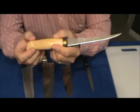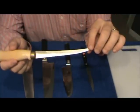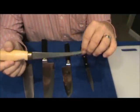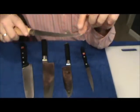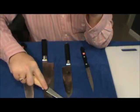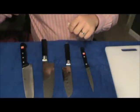This is more of a collector's type little piece. But also, you know, the aspects of a fillet knife, you're looking at a thin blade, and it has to have a little bit of flex to it. You want a little bit of flex so you can get down there and actually bend the knife just a little bit and get between the meat and the bone on the fish.